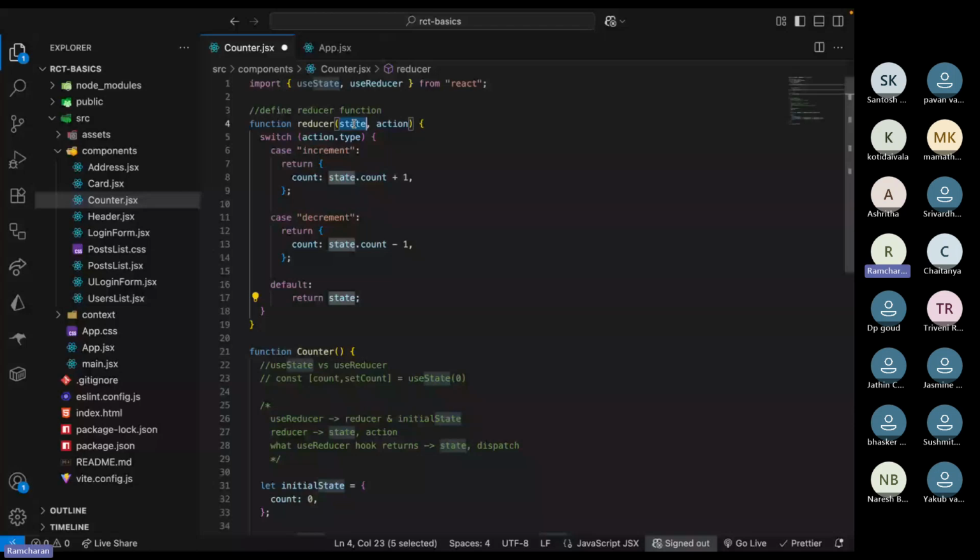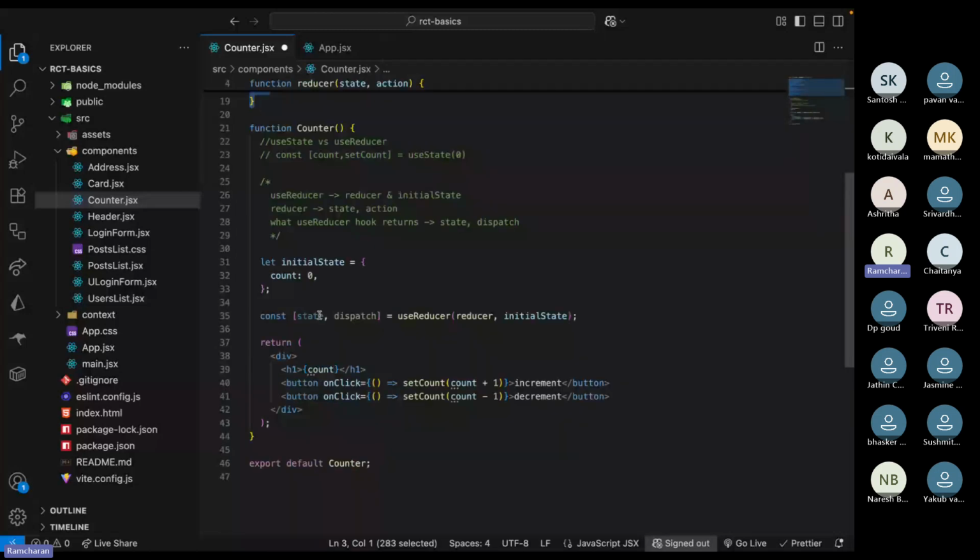So you have this reducer function. You have to write this reducer function, and now you have this access. So instead of count, you write state.count.